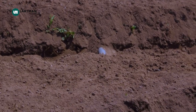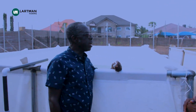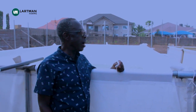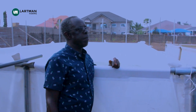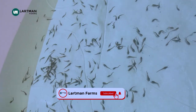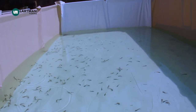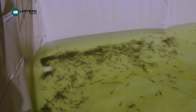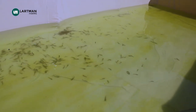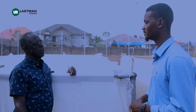So the last question will be, what's the vision of the farm? In fact, my wife plans that in a year's time we should do an extension. Now we are going for 5,000. We may go for 10,000. And she wants to have a kitchen, a grill where we can smoke the fish, because we know that the smoked ones sell faster and are a bit more expensive than the raw one. So that is the vision, that in a year's time, we should expand.